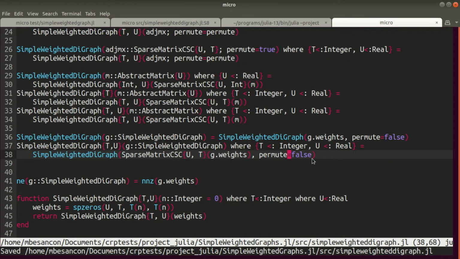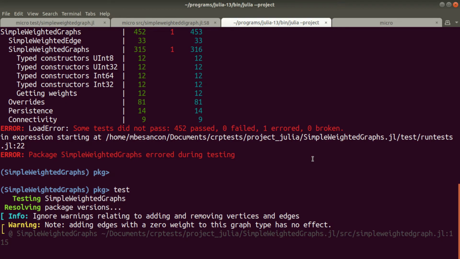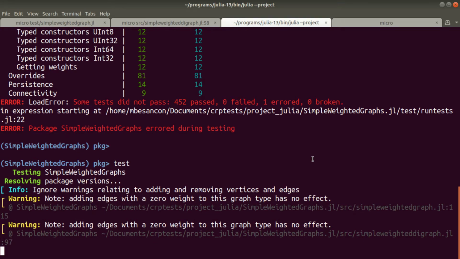So while we're in the test, I'll check that there is nothing shocking here. Maybe we'll add a test for copying a graph and then mutating the initial graph and seeing that the other is not corrupted, let's say.